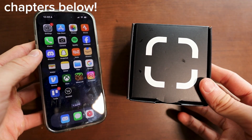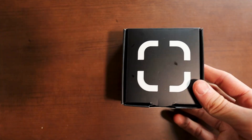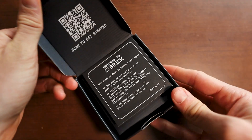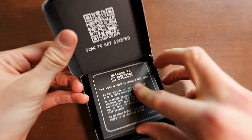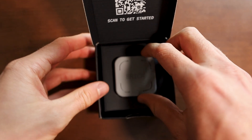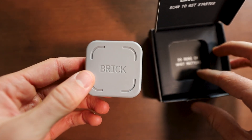In this video, I'm going to show you how to set up and actually use your brick most effectively. You can see right here, this is the brick, this is the package it comes in, and when you open it, it'll basically give you a QR code as well as a document to show you how you can use your brick. But if we put that aside, we can simply just take out this brick like so.